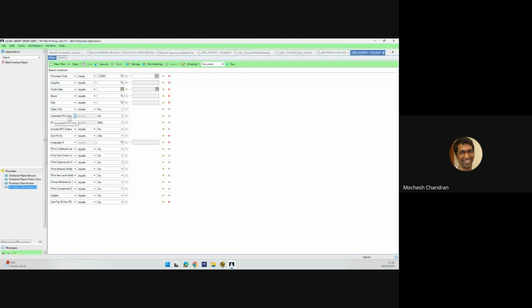If I run it with unprinted POs only as yes, it will only print those POs which have the PO print flag as no. So if I want to reprint a PO, I would have to run it with no. That's why I'm running it with no. Makes sense.